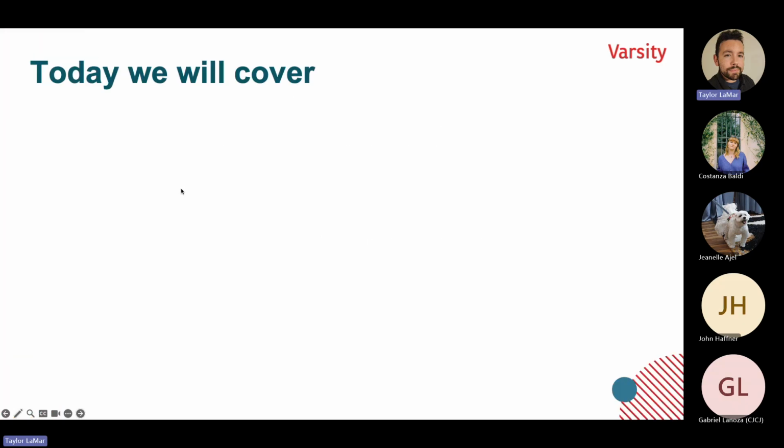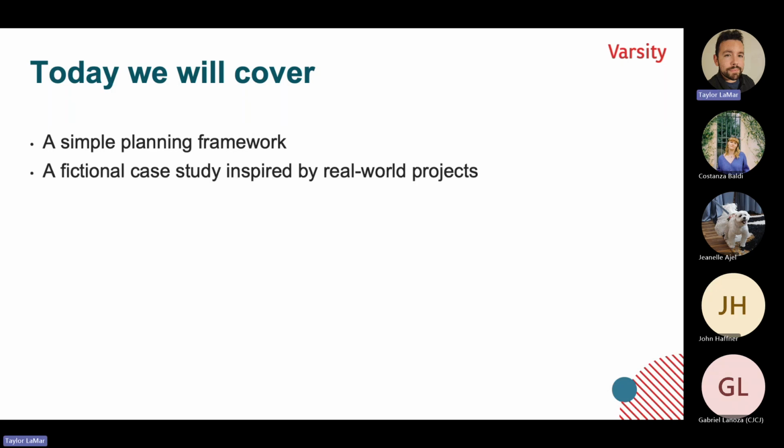And today, we're going to cover all things related to tech planning. And mostly, there's going to be three sections to this. We're going to talk about a simple planning framework for your tech projects. We're going to walk through a fictional case study, but when I say fictional, it's really heavily inspired by real world projects, right?